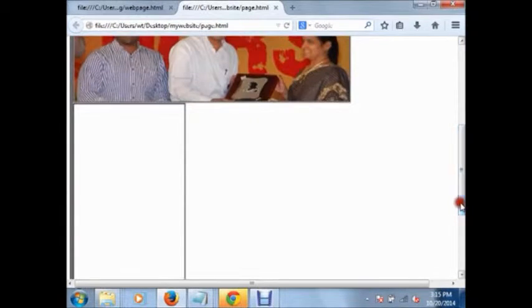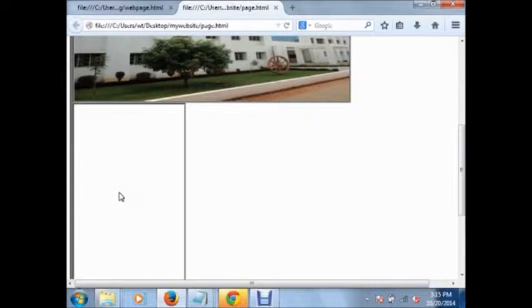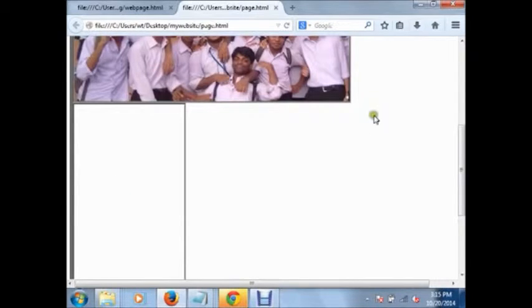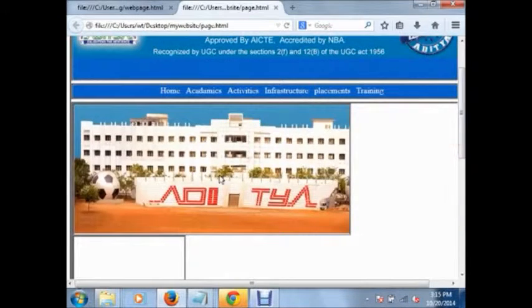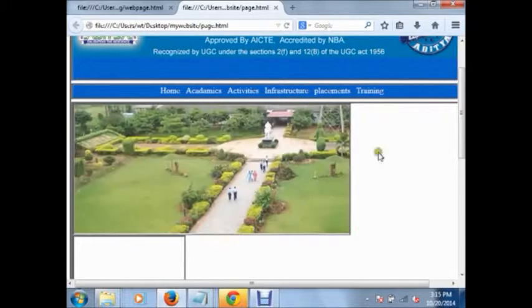so see here the division will be created, the division is created here, but it is not displaying at the right side. So to make it right side, we have to use the float. If you use the float left for this image, then this part will be displayed exactly here.